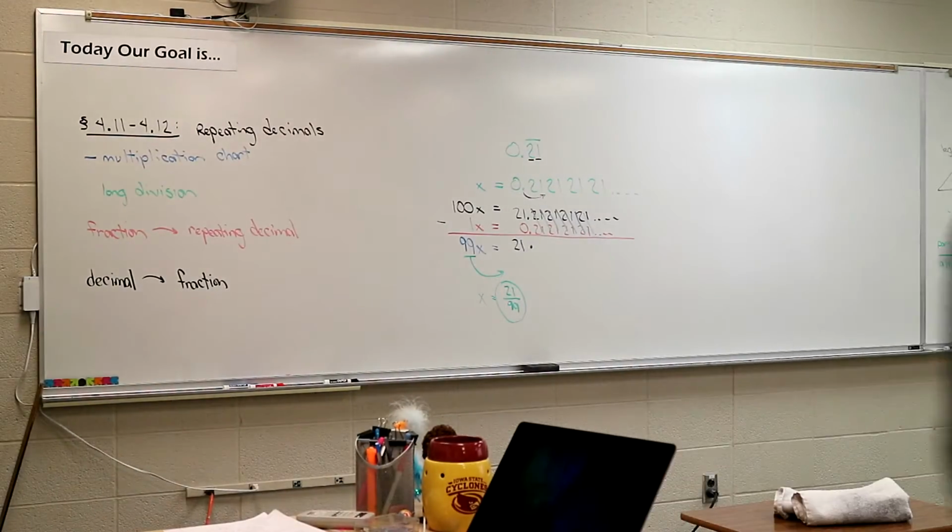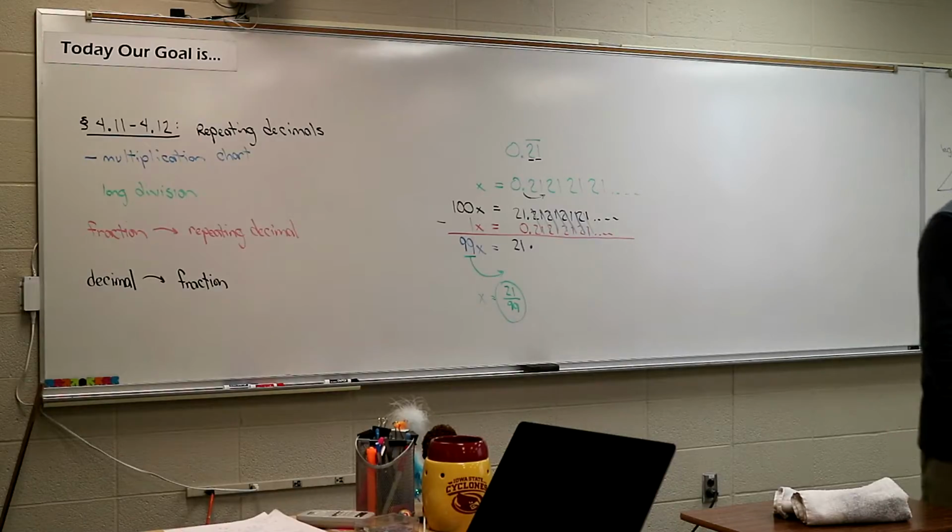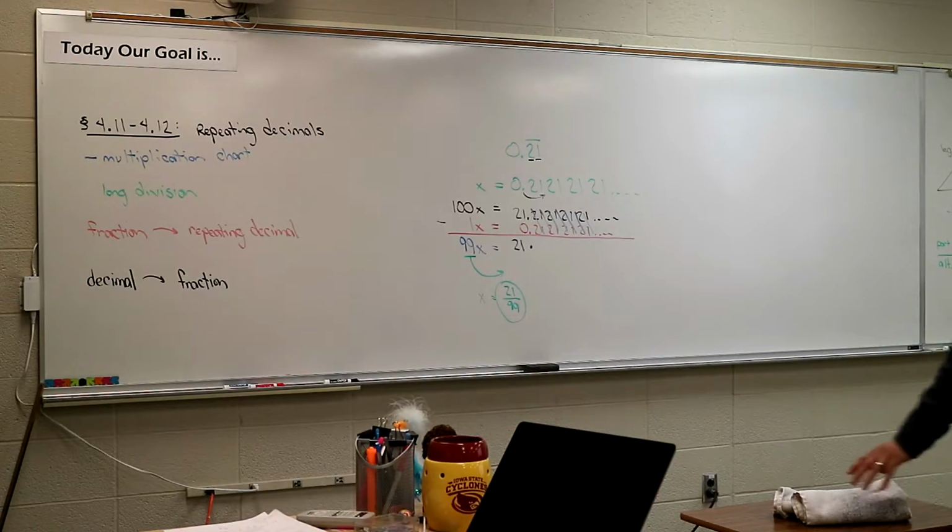So, just to prove my point, because you guys created that crazy number, I would like you to take 21 and divide by 99, because that's the fraction we came up with. So take 21 and divide by 99, and you're going to see the fraction we just created is actually the number that you guys made up. Yep, 0.2121212121. Okay, make sense? We can do this for any type of math. So our goal today is to practice this a couple more times until you guys see the strategy. Okay? All right, we good so far?